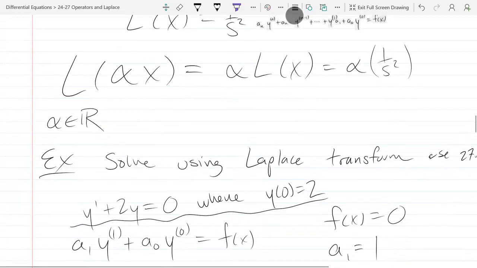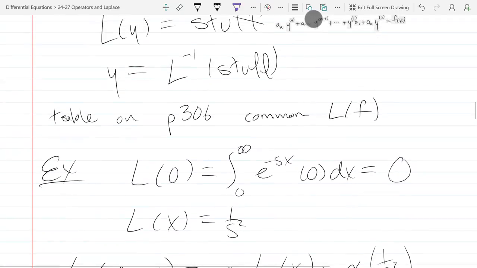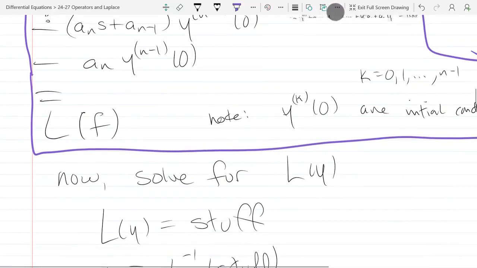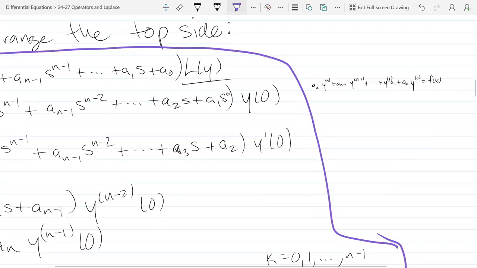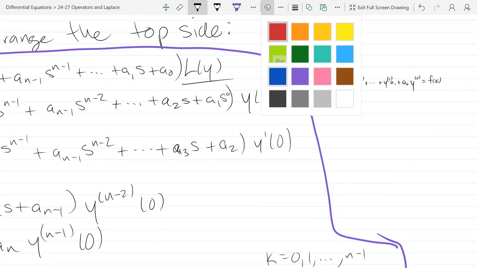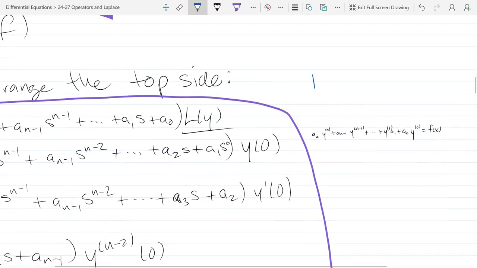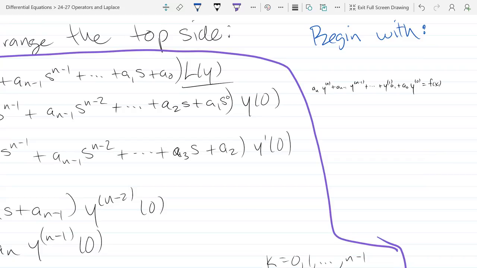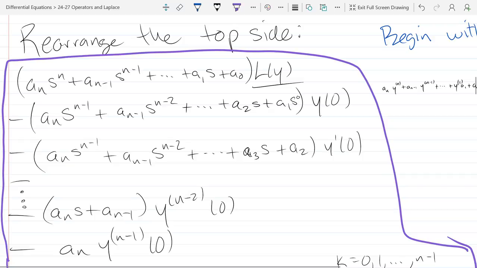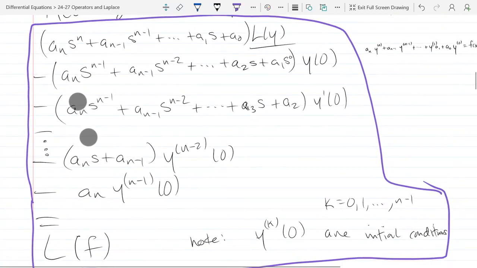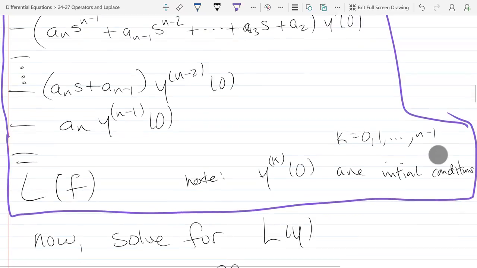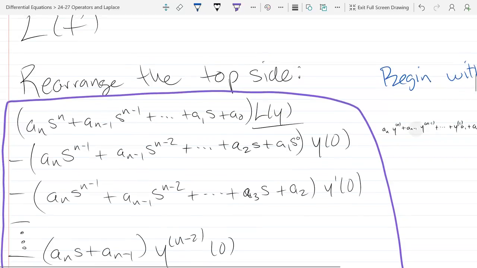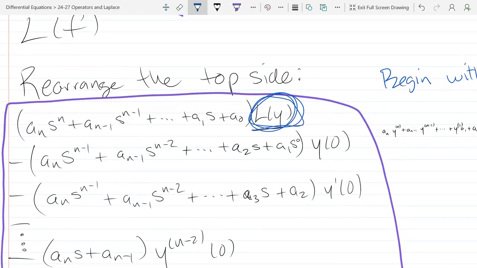All right, so you're going to have this starting equation, and then you pretty much go right into this crazy form that we have written down here. So you're going to begin with this original equation, and then all these a, n through a zeros, and the f of x, you line them up in this crazy equation, including the initial values. And then you just need to figure out, so I did underline it once, but this guy right here, that's what you're solving for.